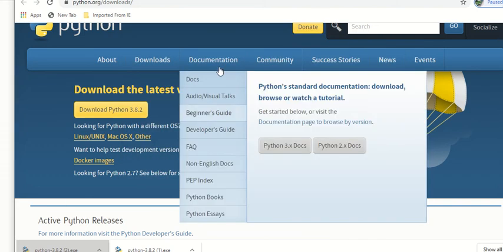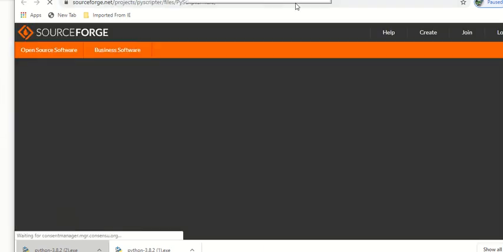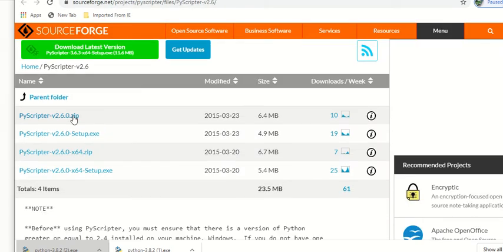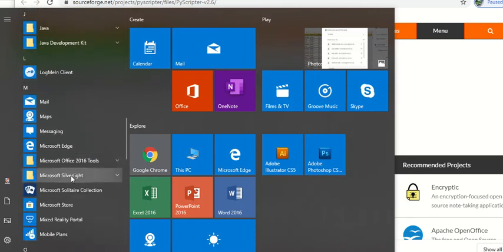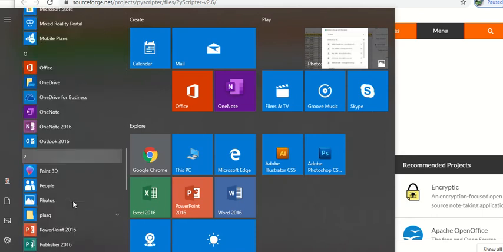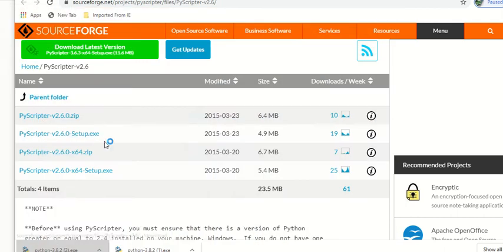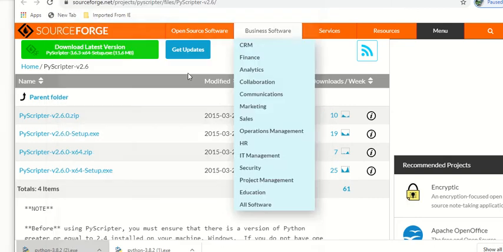So now I'm going to go and get the latest Pyscripter version. It takes me to 2.6 and so on. Let's see if this works. I'll just note that Python is up and running on my machine here. Let's go alphabetically. There's the Python latest version. Let's find the IDE for Python. And there we are, it says 32-bit. That's the key part there.